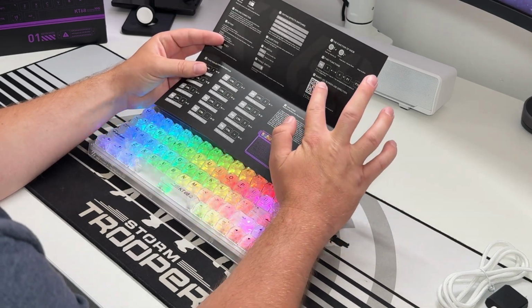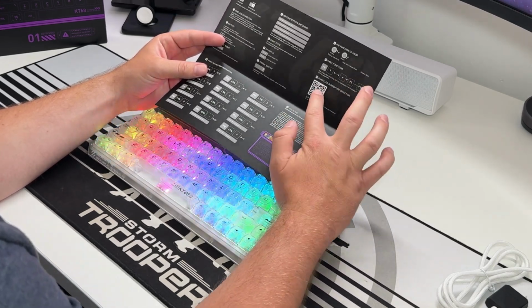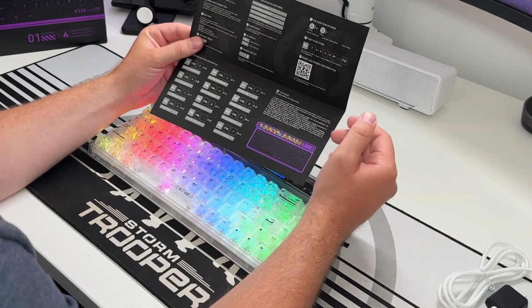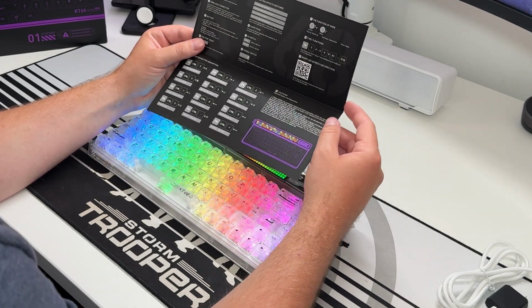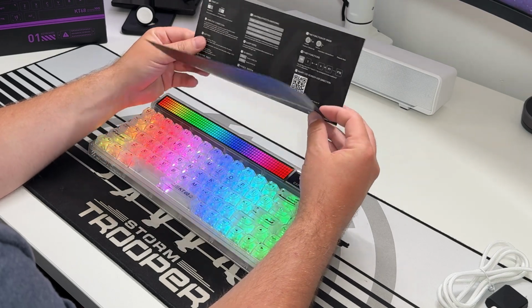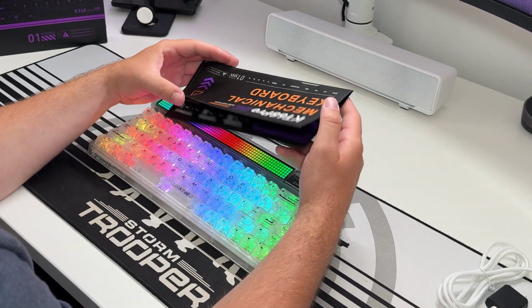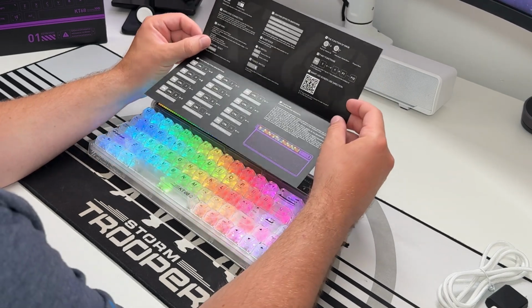And the smart LED screen use, there is a QR code which we'll go ahead and scan just to see what that's all about. And then there's just some cautions there if something's not working, but so far everything is working quite okay. So now let's go ahead and actually get it connected to Bluetooth.